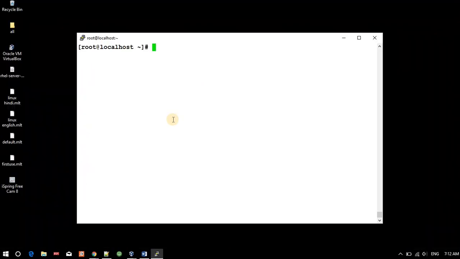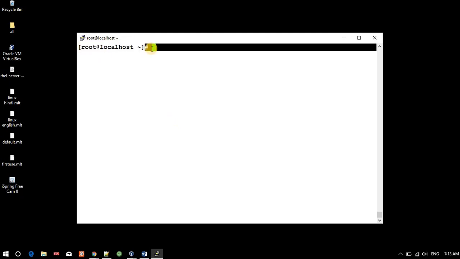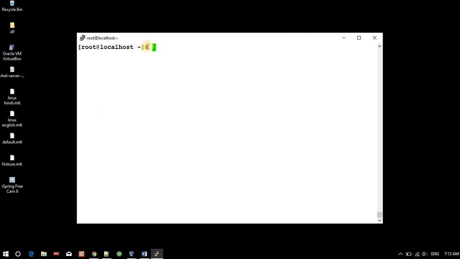So we have worked on files and all these things, and also on privileged and non-privileged users. If you see a hash, it is for a privileged user, and if you see a dollar here, then it's an unprivileged user. Then the prompt shows the present working directory, pwd. So it's showing /root. If I change directory with cd to etc, see, it's showing etc, and if I do pwd it shows etc. So in this manner it gets changed.